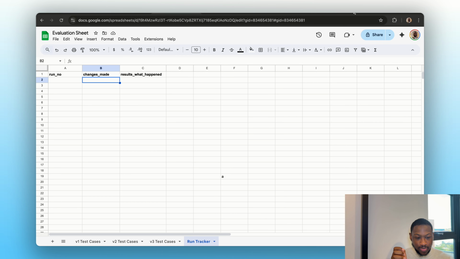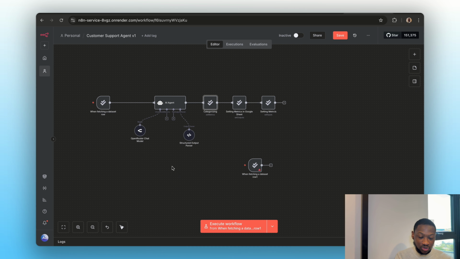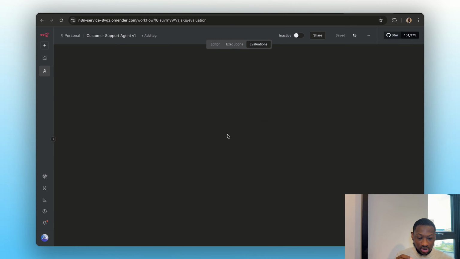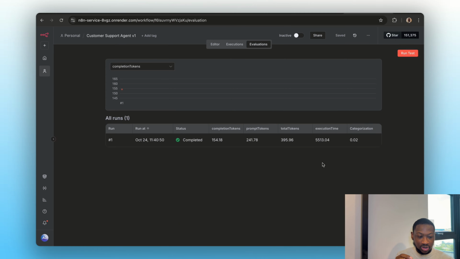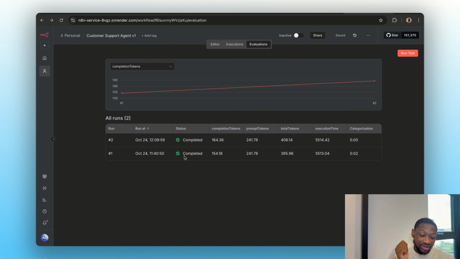We'll start by testing this base workflow, and we'll see the results it gave us, if it actually matched or if it didn't. All we're going to do now is just save, then come all the way down and click on test. Once it's done, we're going to look through it and I'll get back to you. It just finished, and here's a quick summary. You can see the completion tokens, the prompt tokens, the total tokens, and the execution time it took for the run.